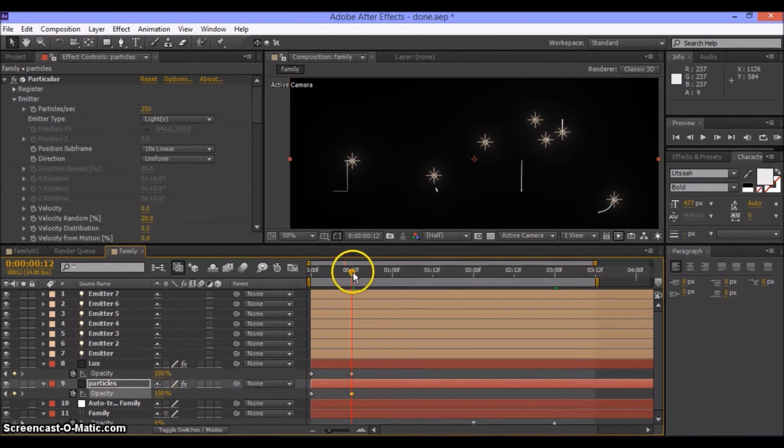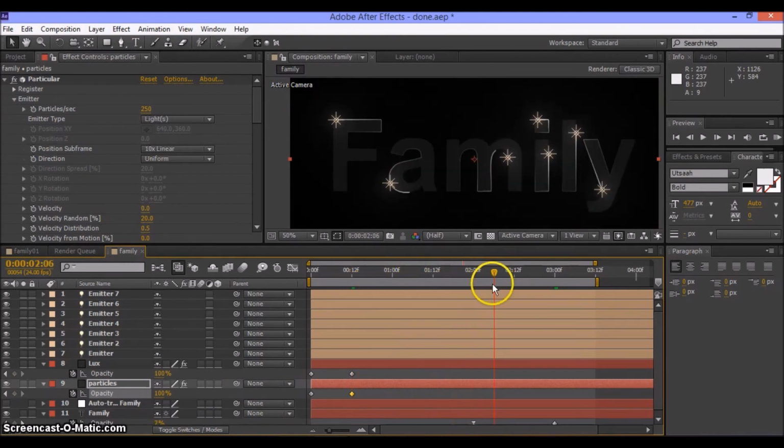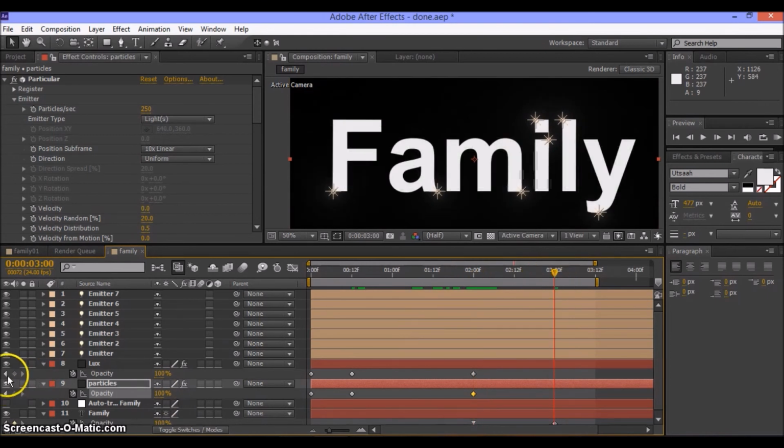Move forward in time, and as the text starts to fade in from 2 seconds, 100, and when it reaches 3 seconds, give a point, it fades out to 0.